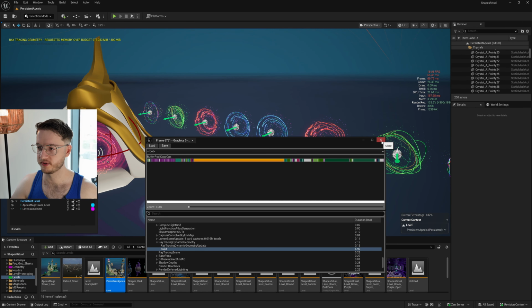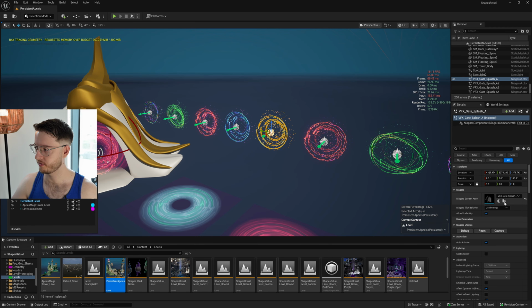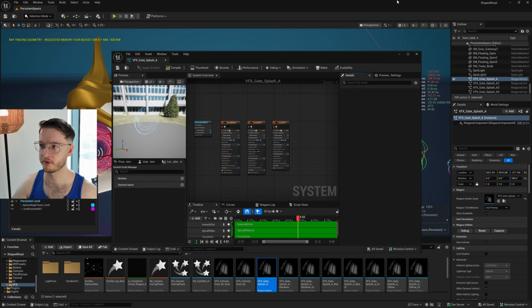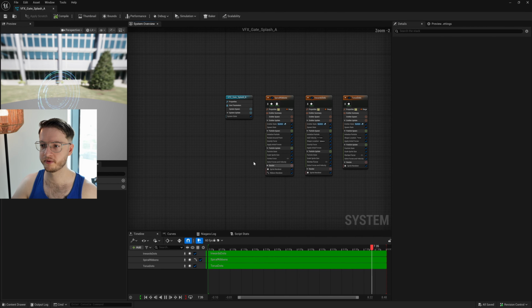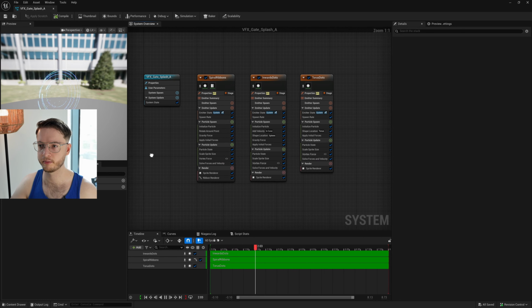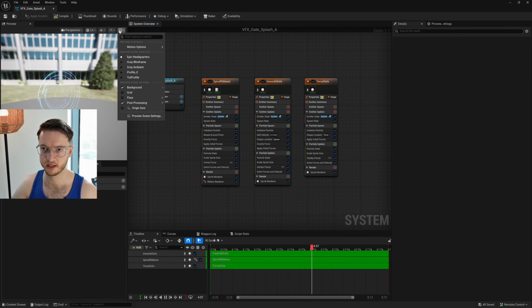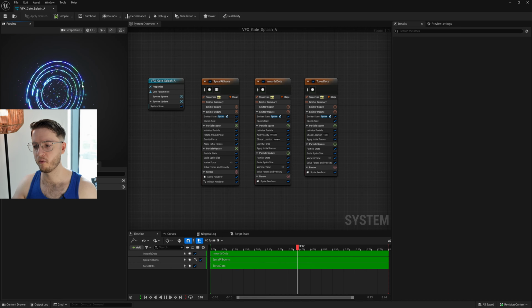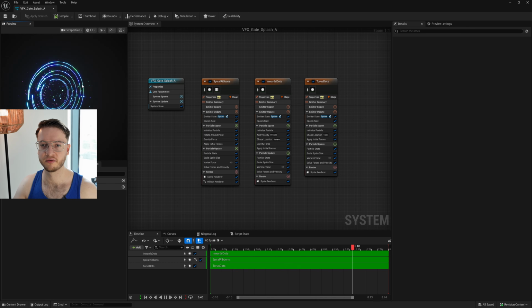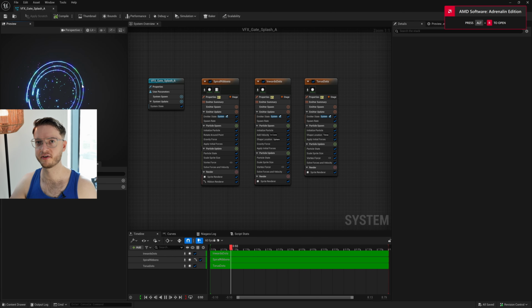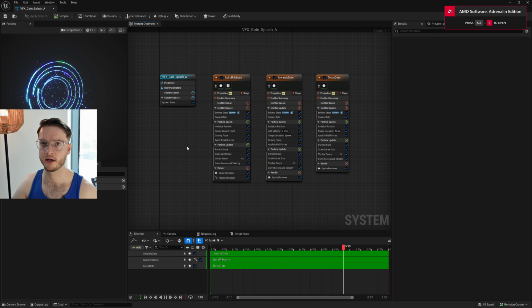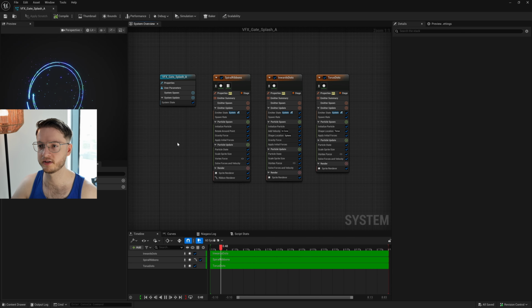So I will close this and I will go into my particle effect. And now this part of the video is me showcasing how to fix your particles and gain back performance, with the caveat that it's if you're using ribbons. So I made a bunch of mistakes in the creation of all of this, and I'll show you how I fixed my mistakes. I'm not providing a one-fits-all solution to fixing every Niagara VFX there is out there. I was just hoping that you will benefit from seeing how I profiled and fixed my specific issue in this case.